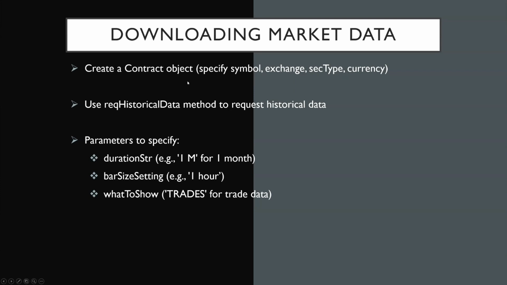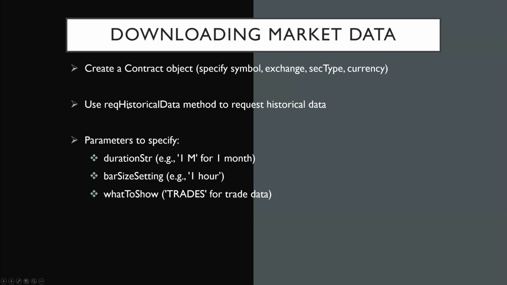And then once you've created that object, you also specify the data range, the date settings you want to get back. So what I mean by that is, say I want daily data going back 3 months. I need to tell it the date range I want to request. You also have to say if you want bid, ask, or trade data. You also have to specify what type of data you want to receive, and that needs to be provided in the request.